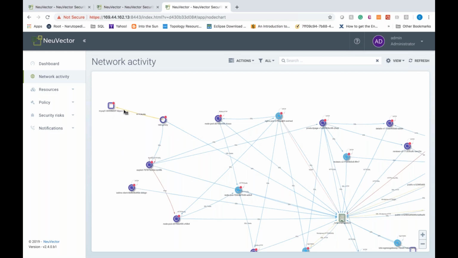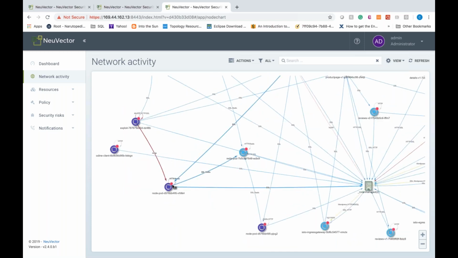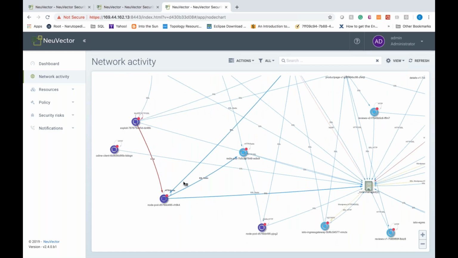Because of that, NeuVector continues to do deep packet inspection and look for threats, as well as segmentation on the application layer. NeuVector will also continue to monitor anything that falls out of scope from an Istio perspective.